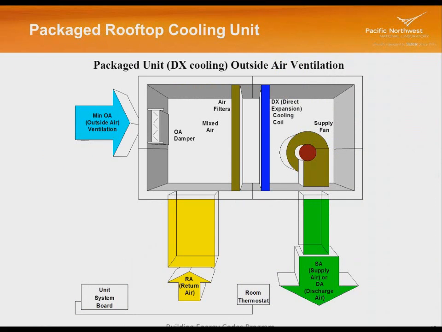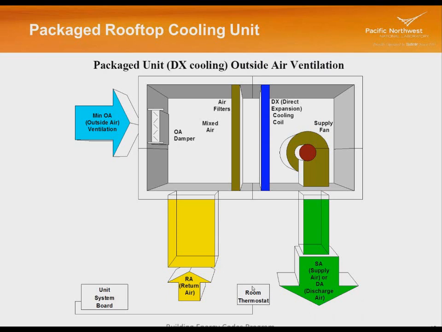Here's a look inside either the indoor unit or the fan half of that outdoor unit, and we can see what's going on is the return air that's, say in this case, been warmed up in a room in a cooling mode, comes back to the unit, is drawn in by the fan suction. A little bit of outside air gets mixed in, and there's an outside air damper there. That air goes through an air filter to remove particulates. And then here's our direct expansion coil, or our DX coil, and it is cold, cooling the air down, and that cool air is then returned back to the room as supply air or discharge air.